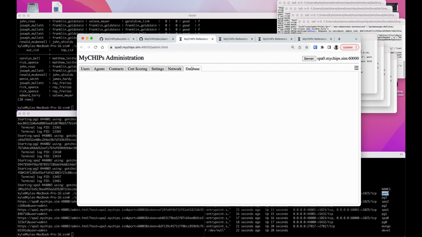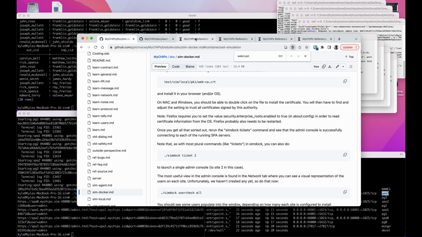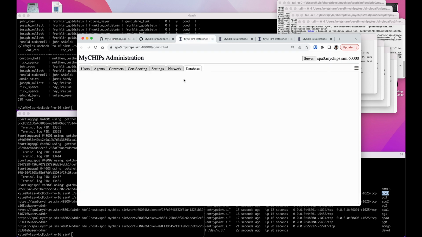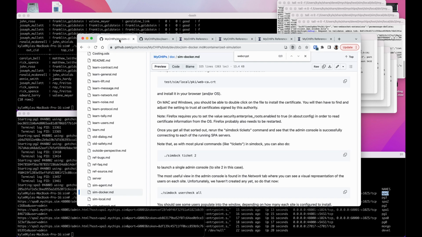And by the way, here's a database browser. It looks like in my simulation environment, I don't have my schemas built yet for that, so it looks like that's not working yet. But if you start from scratch, I think there's a relatively good chance that will work, and you'll be able to browse the database in that window.